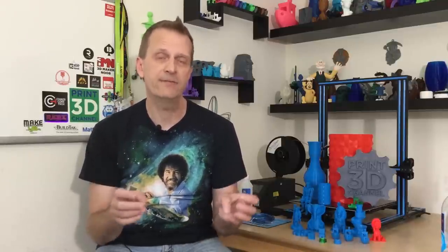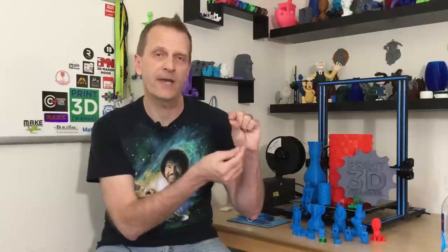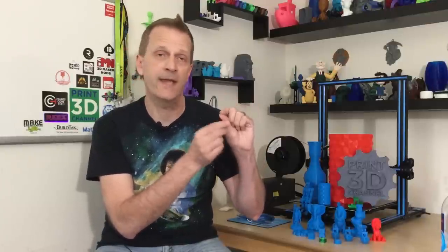Now, when the printer shipped to me, there was a screw and bearing that was loose underneath the print bed, and I did have to remove the build plate off the printer and remount everything. And when I was doing that, I noticed something that I wanted to change to ensure that I was going to have even bed leveling along the whole build plate. In the back corner where the wires are for the heated build plate, there's a plastic retainer clip that is actually connected into the spring and screw mechanism that's part of the bed leveling, which compresses the spring a little bit more in that corner.